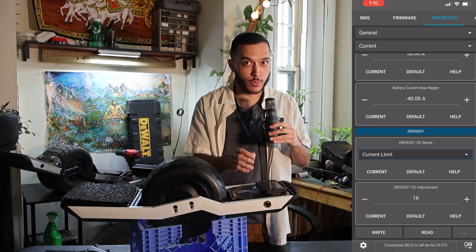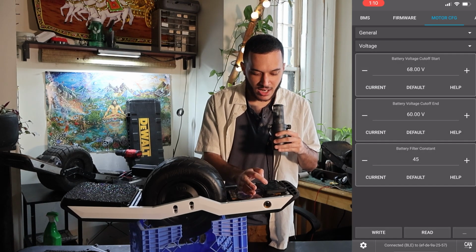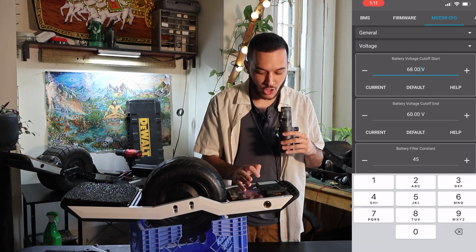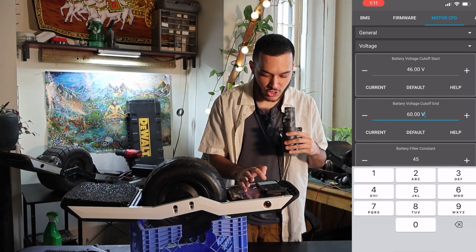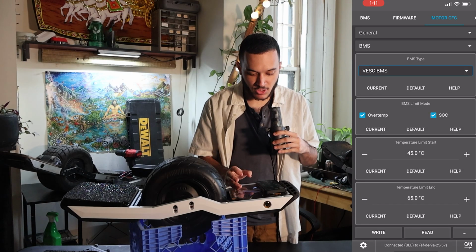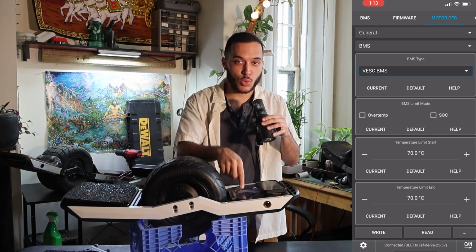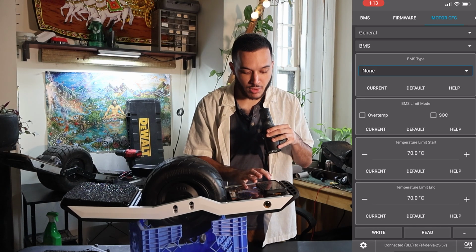After this, we're gonna go to voltage. So we're gonna click on that drop down menu again, go to voltage, and you see we have these here. We're gonna go ahead and change these. Voltage start, we're gonna change to 46. And voltage end, we're gonna change to 40. Press right. Now we're gonna go to our BMS. Now we don't have a VESC connected BMS, although we do have a BMS, it's not connected to our VESC directly. So we're gonna go ahead and select none and press right.